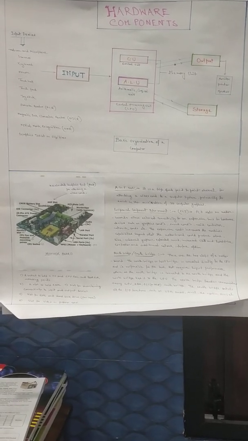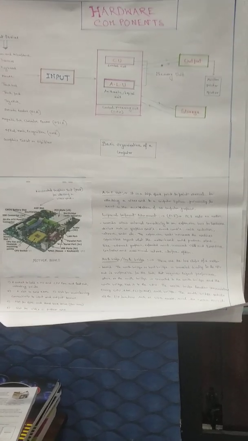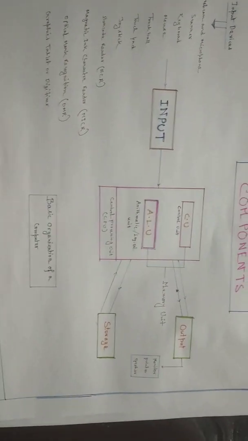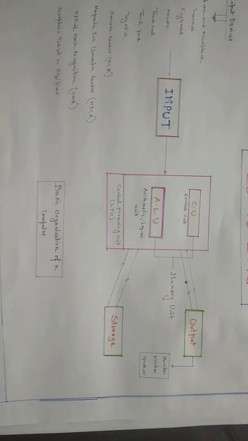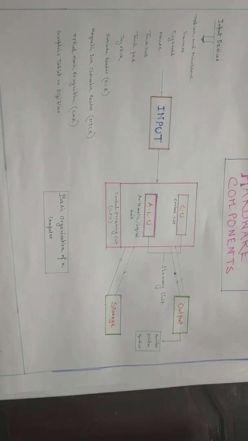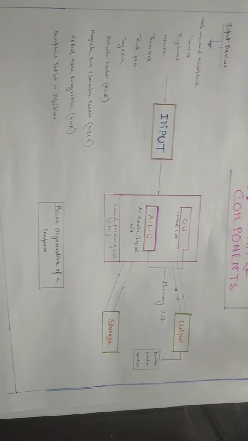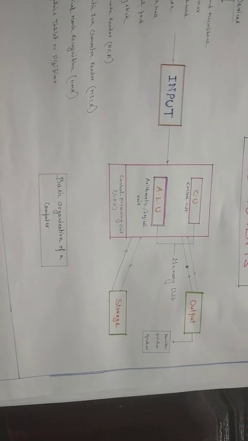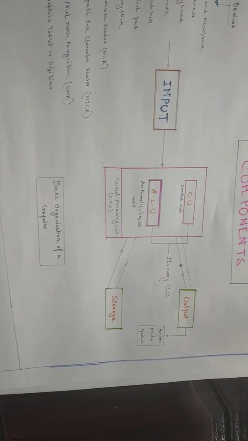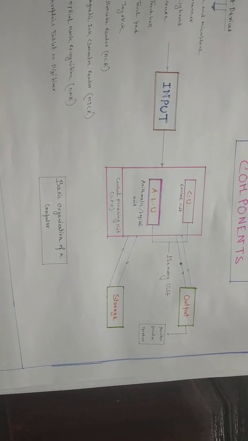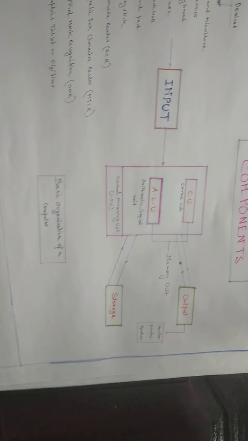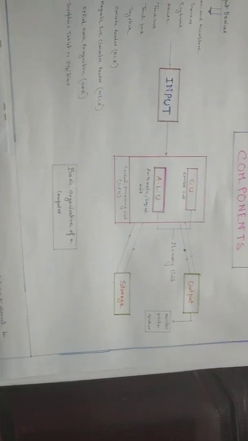Students, this video is also from the chapter Hardware Components. In my previous video, I told you about the basic organization of a computer. That means how input is given from the various input devices and the input is sent to the CPU. The operation is done within the CPU and the result will be sent to the output unit, and then we can have the output from the output unit. In this video, I will explain about the motherboard.